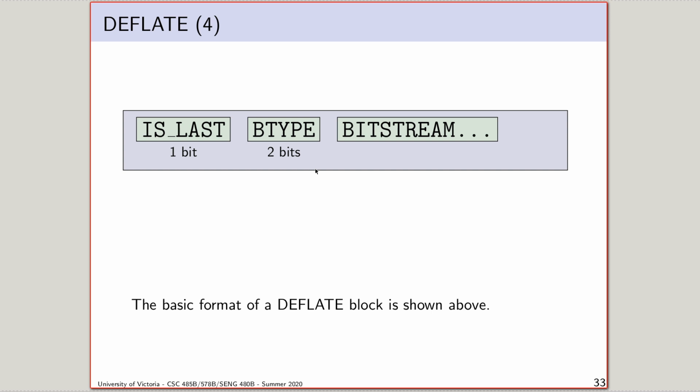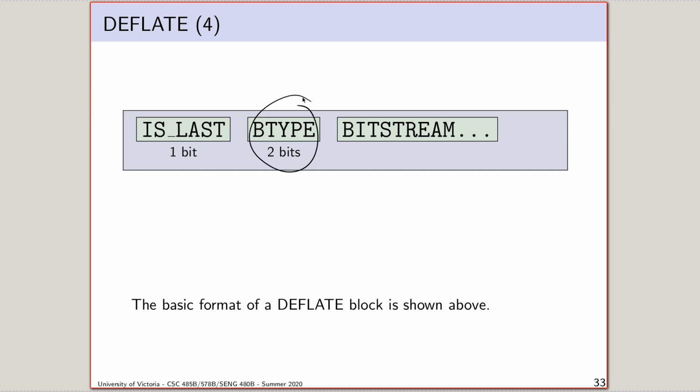There are 3 different block types we can use, and all 3 of them start with this 3-bit header. The first one is a single bit, 0 or 1: is this the last block? Because there's actually no real indicator for when the block is over whether it has anything after it. There's no way to detect that except if you've been told in advance. So you do have to keep track of, when you write a block, whether you will be writing another one, because the decompressor needs to know or else the decompression fails.